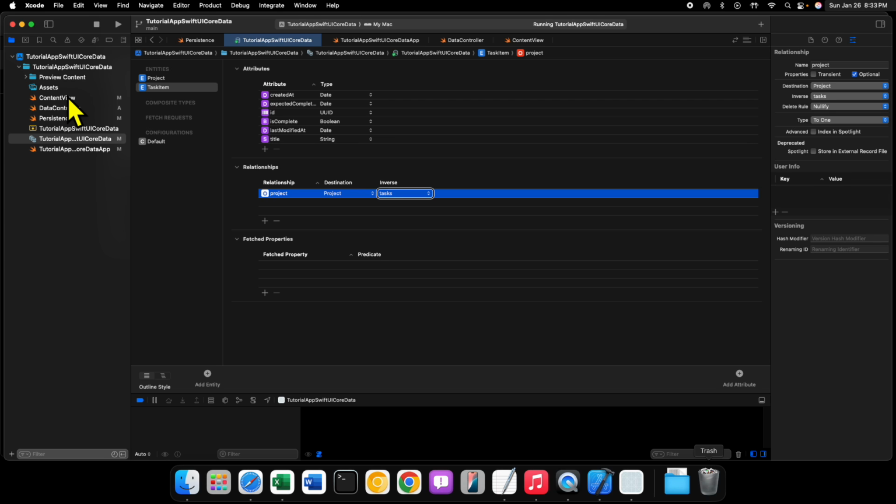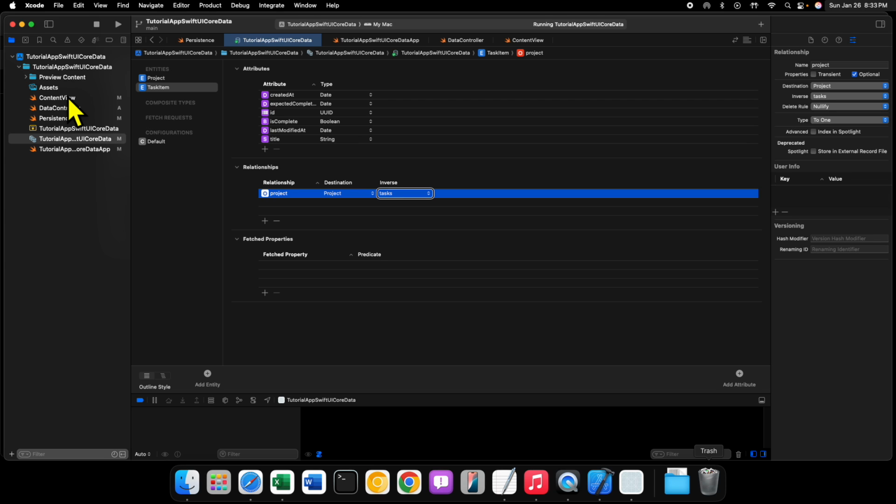So when you create an attribute on an entity, you can mark it as optional in the Core Data inspector.